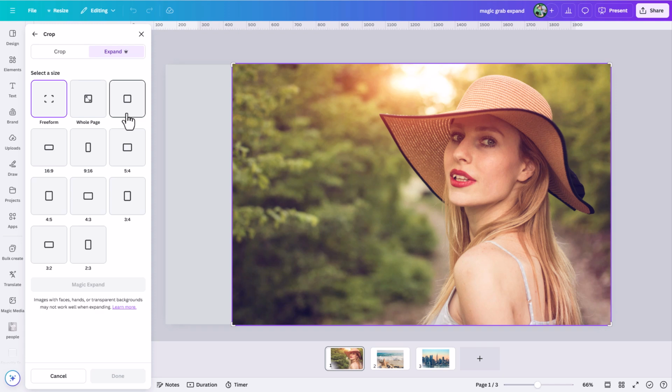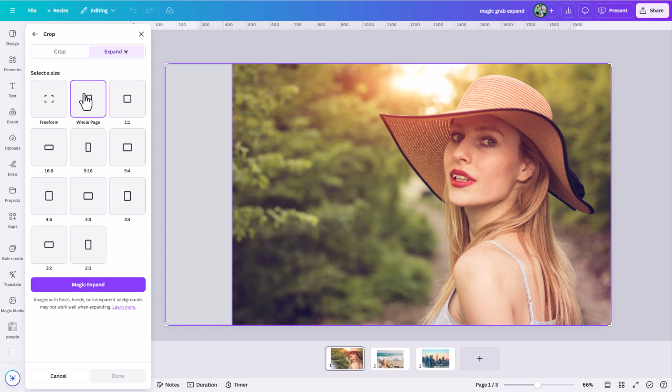Now, as I mentioned before, there are a whole bunch of presets in here. You can do something like 9:16 if you wanted to expand this to a 9:16 ratio if you were creating something for a smartphone, maybe an Instagram story. But what I tend to do is use this whole page option. This is just going to expand it to the entire page of your design. I usually start my designs in whatever dimensions I'm looking to have for my final image. Again, you can use any of these options you want, but I'm going to use the whole page option, and that's what we're going to use running through this example.